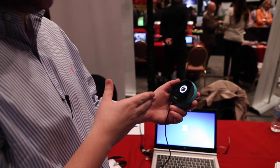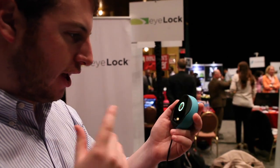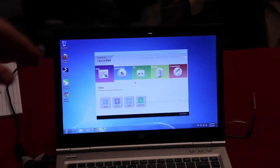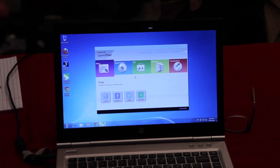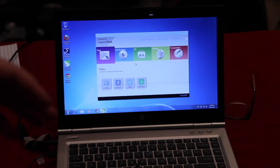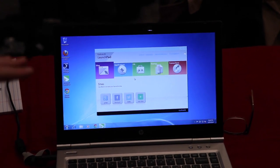Here's how it works: I'm going to look into the video camera. When the ring turns blue it recognizes me, then turns green and logs me into my digital platform. This is the Myris dashboard, where you can manage all of your password protected sites from Facebook to Twitter to bank accounts to Amazon. Anything that requires a username or a password you can store and manage from here, and never have to type them in again.